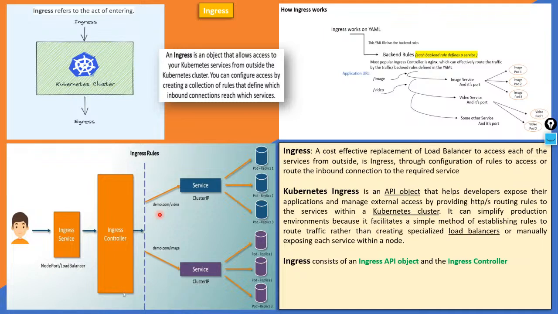So Kalkey.com is the domain name, because in that case we are hiding our IP address. We should not expose our IP address to the external user. This user has nothing to do with our IP address. Also, if that user is a hacker, he should not be able to get access to our IP address directly. So demo.com/video is the endpoint.